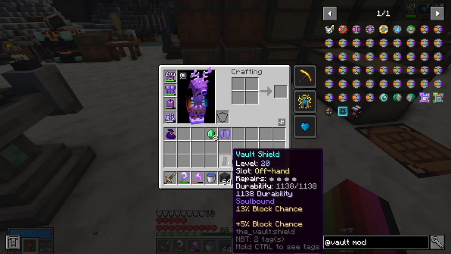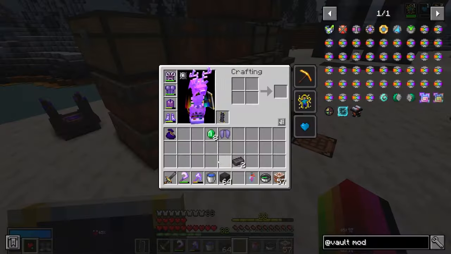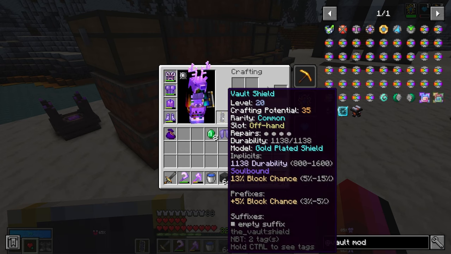There's one thing that I realized I want to do. We have this shield, and I do think that we should start using a shield, especially if we can get up to 18% block chance with this guy.